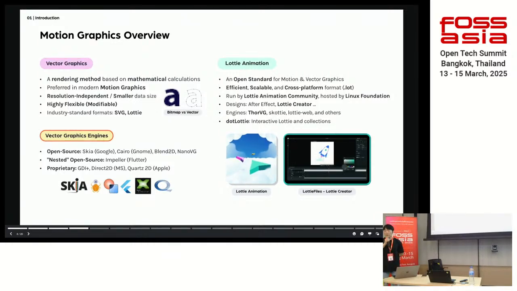There are several well-known vector graphics projects you can consider when you're building your own custom vector graphics solution for your project. And one of the most popular ones is Skia from Google. Skia has extensive rendering features, and its rendering performance is well optimized with hardware acceleration.